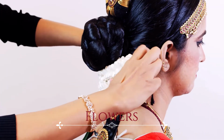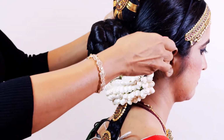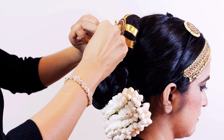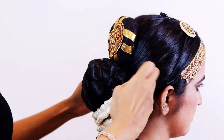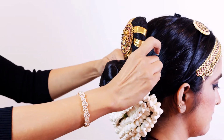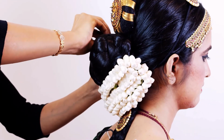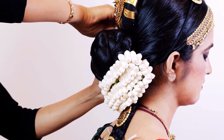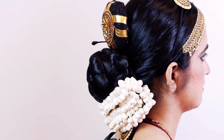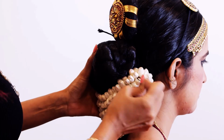Fix the flowers under the bun and over the braid so that the joint does not show. Take the string and pull it around the bun. Tighten once you know you've reached the shape that you want. Just for additional security, fix one or two of the U-pins.